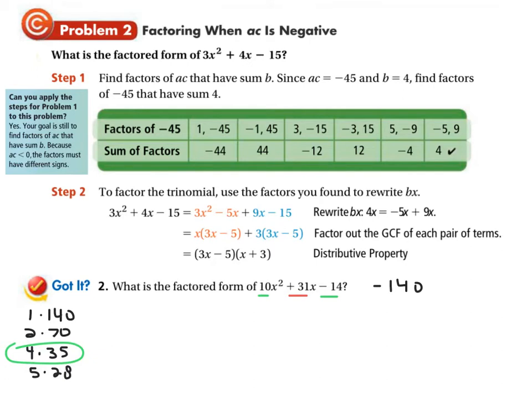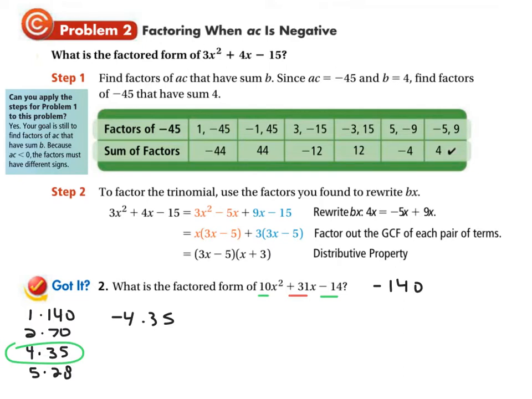Okay. Now, which one do we want to have be the negative? Well, we need more positives left over, so the bigger one's got to be positive. So we should have negative 4 and 35 as our two numbers that will multiply to negative 140 and add up to 31. What I just did there is list the positive factors, and because we know we're going to get a negative, we need to subtract.